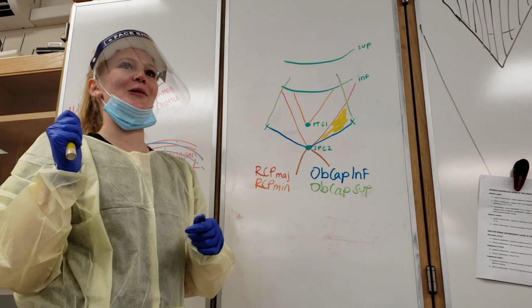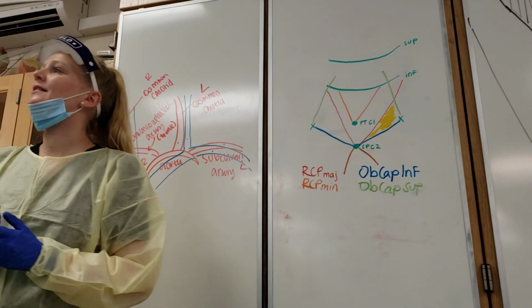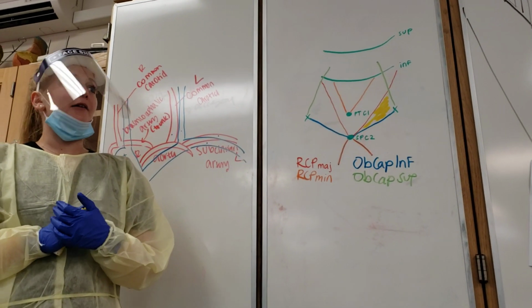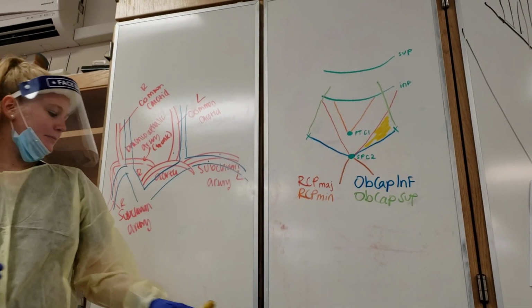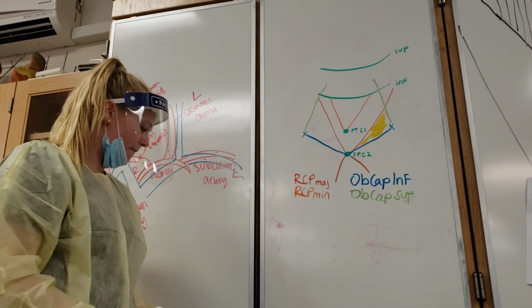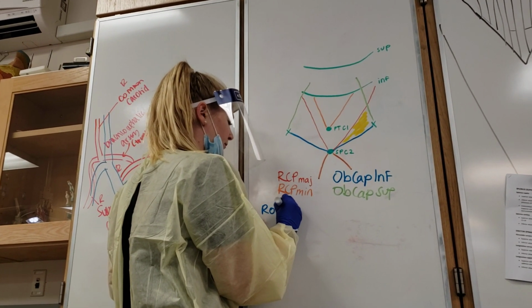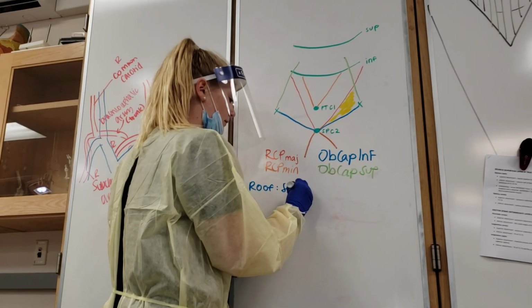And can anyone tell me the contents of the triangle? Yes? The vertebral artery and the suboccipital nerve. Yeah. Do you guys know the roof of the triangle? So what muscle would you reflect right before you saw that triangle? What'd you say? Yep. Yep, good job. Outstanding.